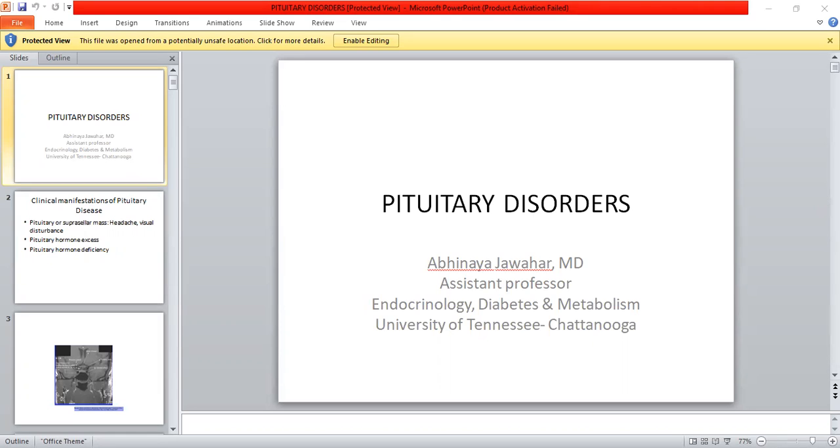Always think of mets to pituitary if it's somebody who has a history of cancer, commonly lung, breast, renal cell carcinoma. So that's something, and melanoma as well. So you have to keep an eye out for that. And how do you treat hypopituitarism? Again, assess the hormonal axis and replace hormones.